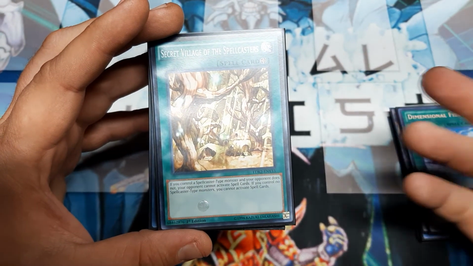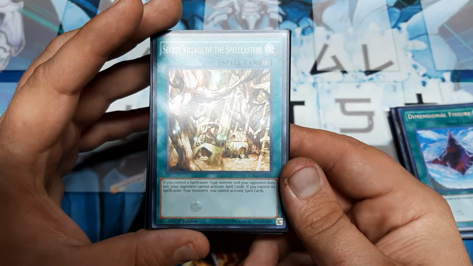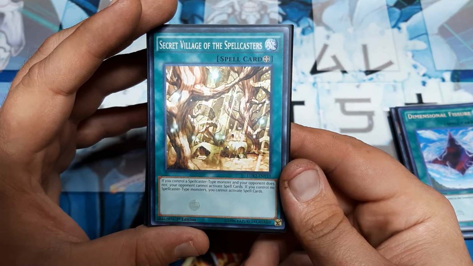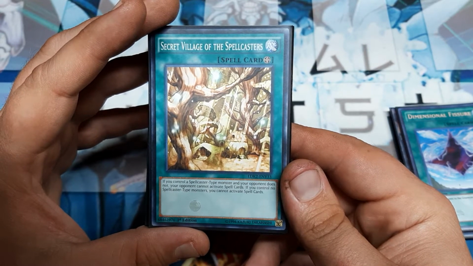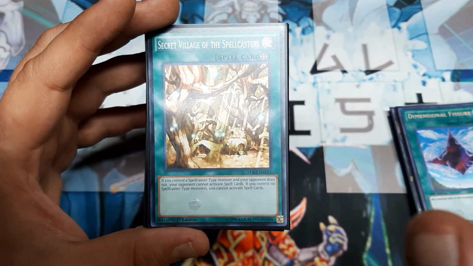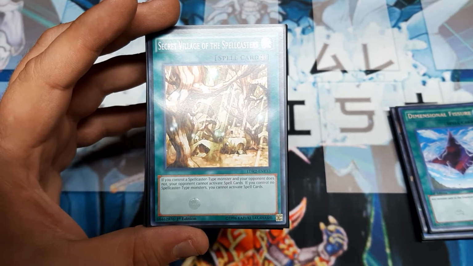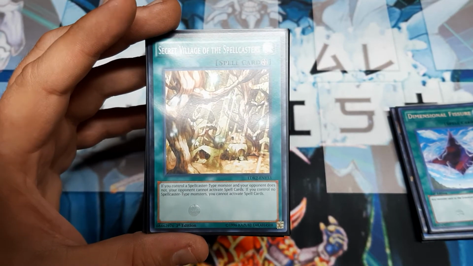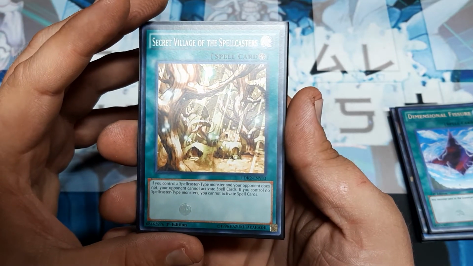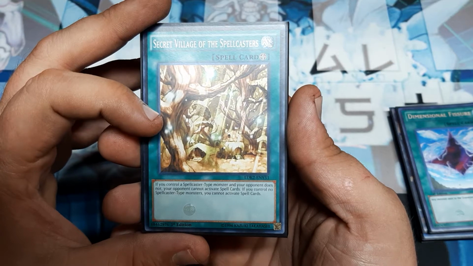And then a kind of situational one, I picked it for this reason, was the Secret Village of the Spellcasters. Now, yeah, a floodgate can absolutely be a field spell, and this is one of the better examples. The other one would have been Mystic Mine, but I misplaced it, and I originally thought I wasn't even going to bring it up. Maybe you guys wouldn't notice, but I think you would notice, and you'd be like, where's Mystic Mine? I don't know. I put it in one of my deck boxes, and I was too lazy to go looking for it, so we went with Secret Village.